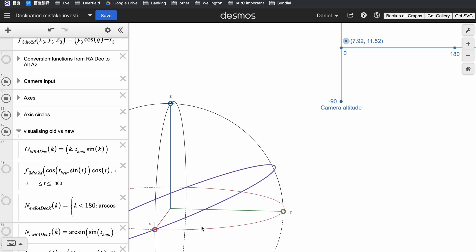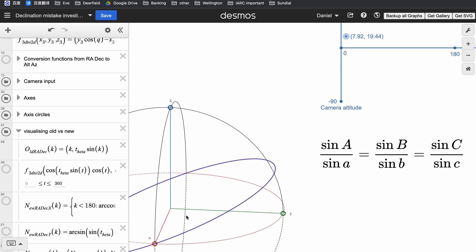This here is a right angle. And the only other piece of information we know is that this angle here is equal to theta. So now we can use the spherical law of sines, which looks like this. It's very similar to the normal law of sines. The only difference is that instead of dividing by the length, you divide by the sine of the length. And it does make sense to take the sines and cosines of lengths on the surface of a sphere, because on a sphere of radius one, the lengths of arcs correspond to the angles at the centers.